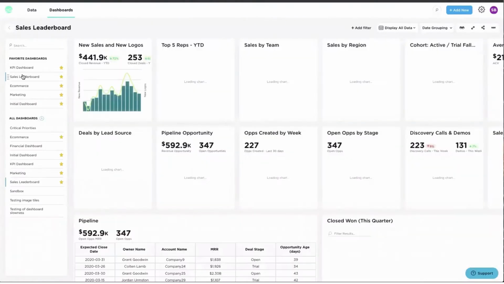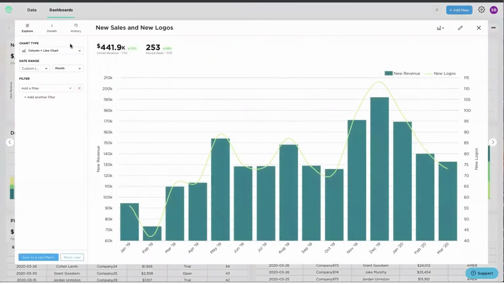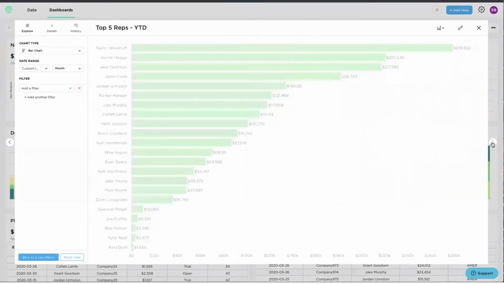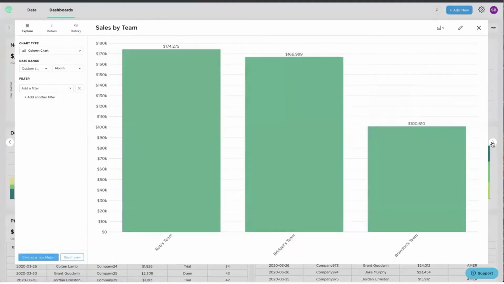Let's go ahead and check out our sales leaderboard. Our sales leaderboard showcases another view of metrics called the tile view. Here we can see just the trend of the data, rather than the y-axis and all the values that we would see in the full expanded mode. We can also see the key values, which are the most important numbers we want to look at. In the top right-hand corner of the metric, we can also expand it to see the full graph and the axes and the dates. We can hover over to see those labels for individual data points as well. We can also switch between metrics in the full expanded view to navigate between each metric on the dashboard.